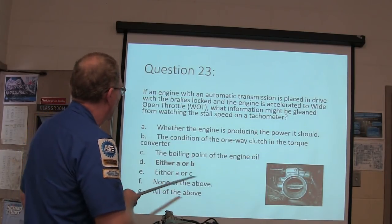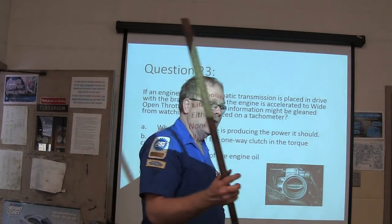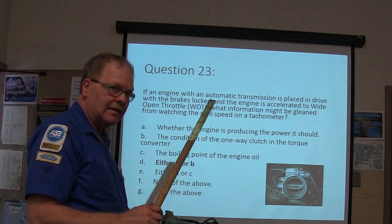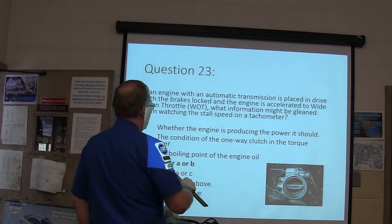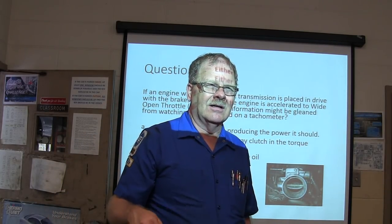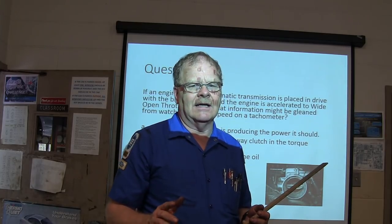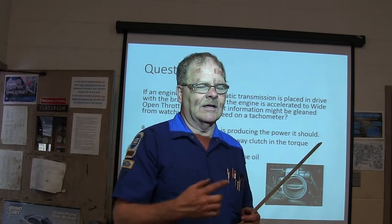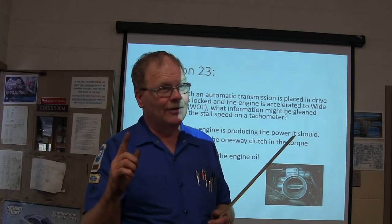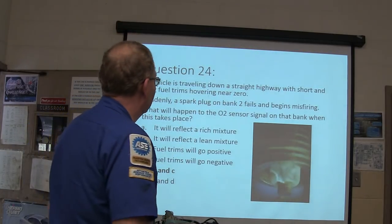And in this one here, either A or B, the condition of the one-way clutch in the torque converter. If you're standing on it when it's in gear with all the brakes locked and blocked, then if it's got low stall speed, that either means the engine's underpowered or the one-way clutch in the torque converter has failed. It's the one-way clutch in the middle of the stator, which gives you torque multiplication. Our shop foreman had a brand new Expedition that was skipping on one cylinder every now and then. While we were brake torquing, I noticed it was stalling at 1800, and I looked it up, and it was supposed to stall at 2800. I said, you got a bad torque converter on this one. We couldn't even get it to skip, but it was stalling at a real low stall speed.